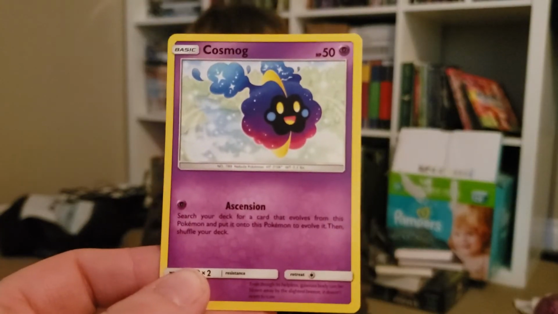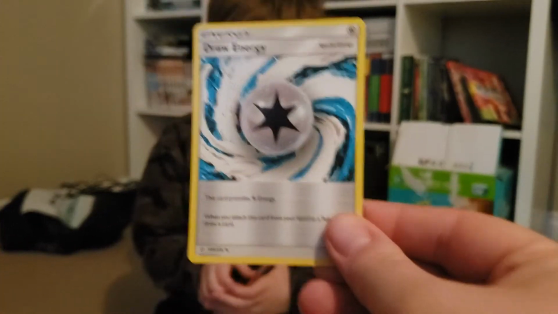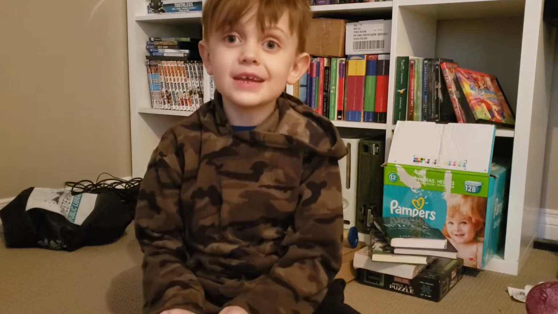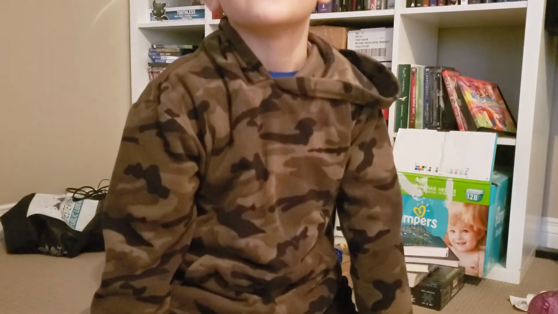What is it? Cosmog. Ponyta. And a double energy. Draw energy. Oh, I thought it said double. Draw. Duh. It's the type of card where when you put it on a Pokemon, you get to put it down, but then you get to draw a card as well. Oh, that's a cool, interesting thing. I might use that for a deck.